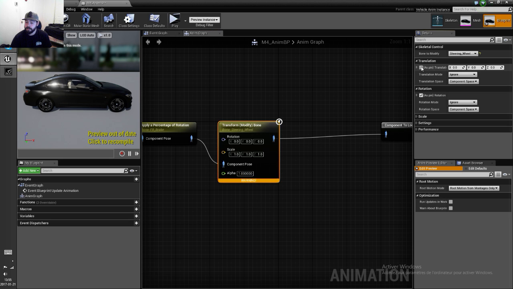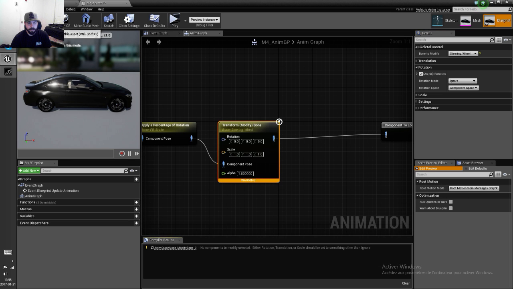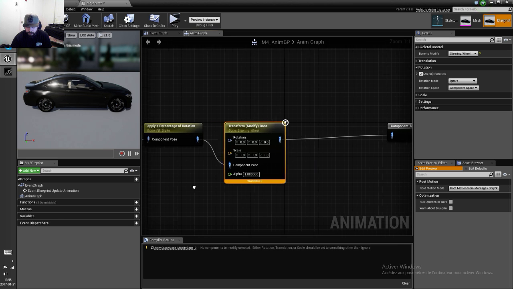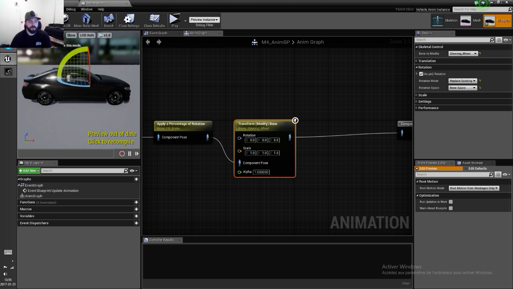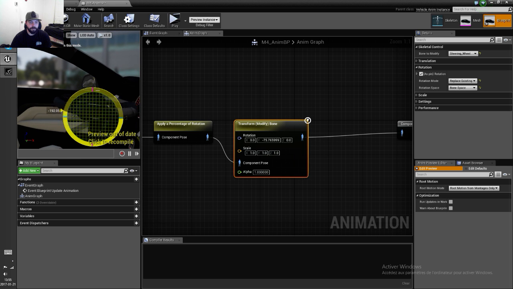Okay, translation, remove the pin, ignore, that's good. Why is there a warning? No component to modify. Select. What? Oh, okay, yeah, it's because all the modifiers are set to ignore. Yeah. Replace existing. Now that warning should disappear. And it did. Okay. And bone space. Because that bone has a very special rotation to suit the steering wheel. So yeah.